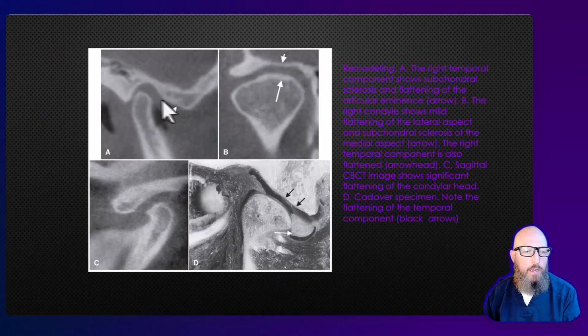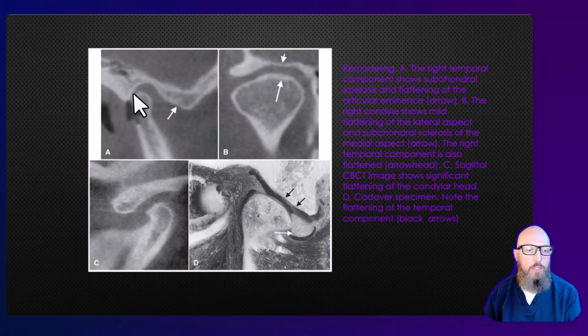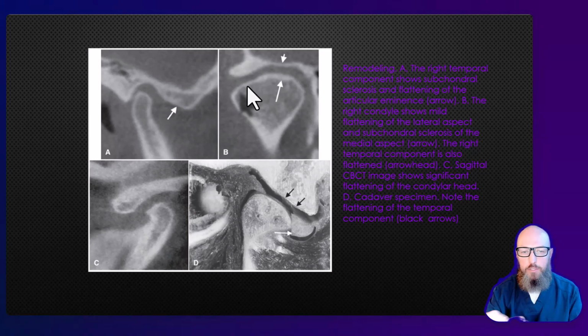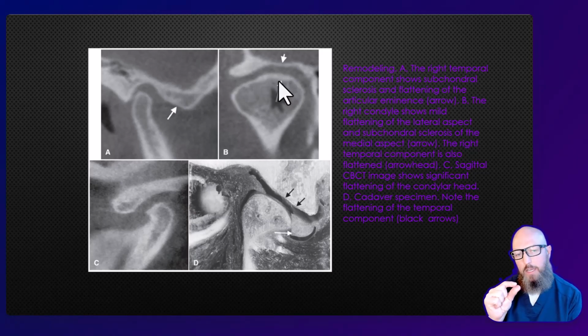All right, this one right here, we see just some mild flattening of the condylar head. This is the articular eminence. Looks like we're looking at the right joint here from the sagittal, so like you're looking from the side. And so this is the condylar outline right here. This is more of a coronal view. If you look in the TMJ views, a lot of times they're going to be oblique because you can slice it to follow the medial and the lateral poles. But this is the coronal view, and you see a little bit of flattening, a little bit of thickening of that border. We'll call that sclerosis.